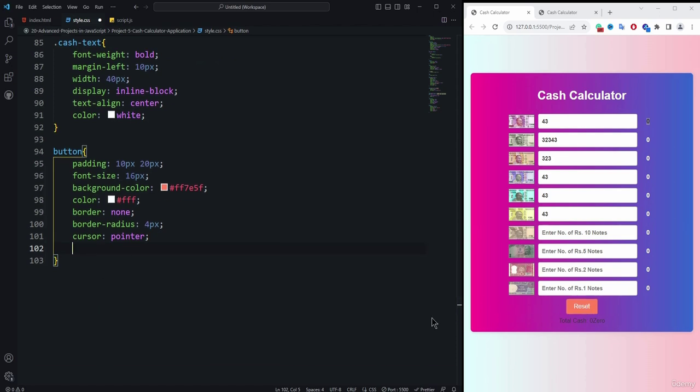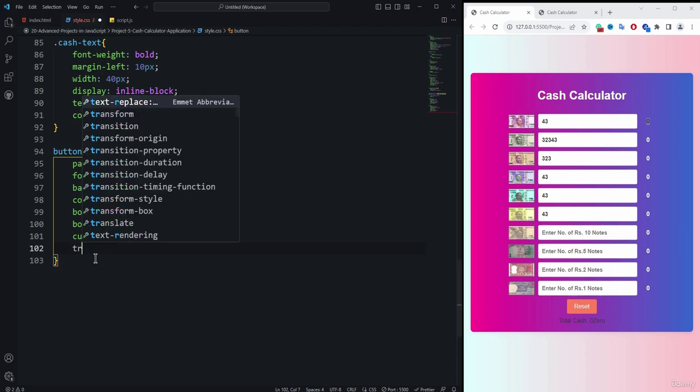Now you can see if I hover it, if I Ctrl+S save it, and now if I hover it, then you can see the cursor changes to pointer. Alright, and also the animation is applied to the button as well, because the division element in which it is wrapped, means the code is present inside the division element, whose class is actually row. So that is the reason things are applied to the button as well.